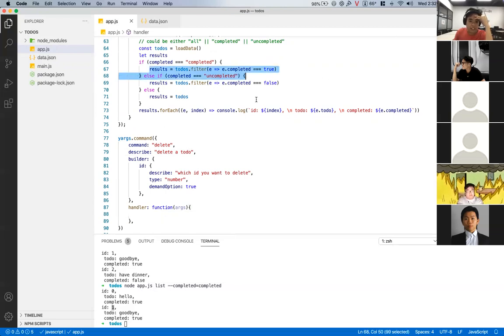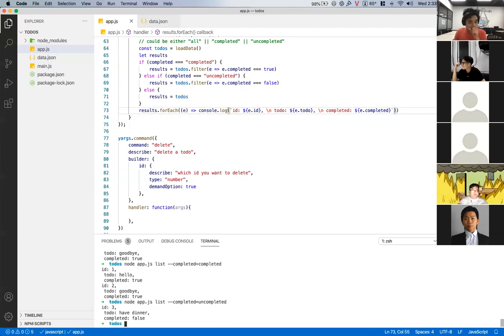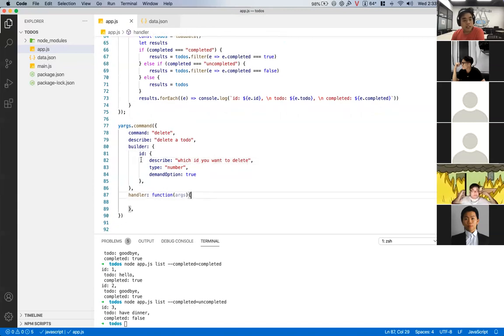This array also has an index, but now you don't really care about the index, right? So e.id. I'm going to list the same thing. So this is the correct ID, the unique ID. Right? Cool. So the IDs now are the IDs that we really expected. Now you can decide which ID you want to delete.